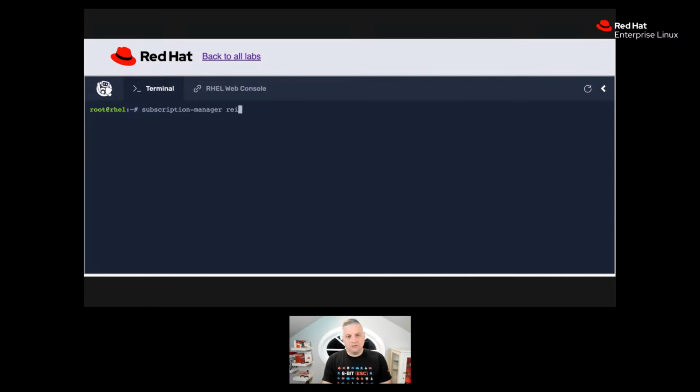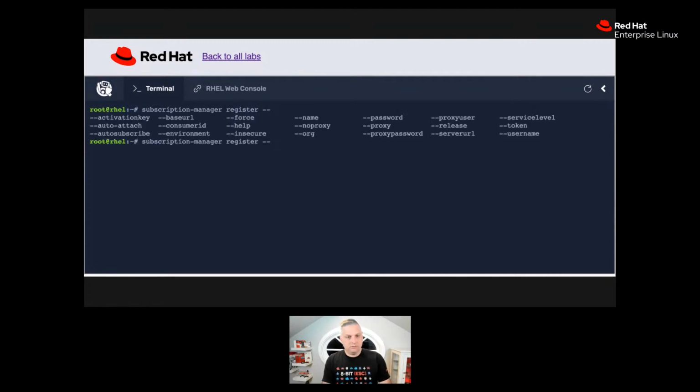register, dash dash activation key, string of my activation key, and the org identifier.